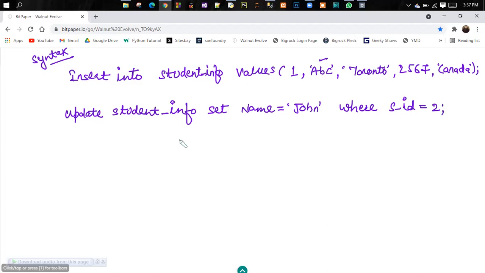So what you are doing here, you are passing some condition. On the basis of this condition, your record will be updated, right? So this query will find the ID 2. If the ID is present in the table, then it will update your record. Otherwise, it will generate an error, right?